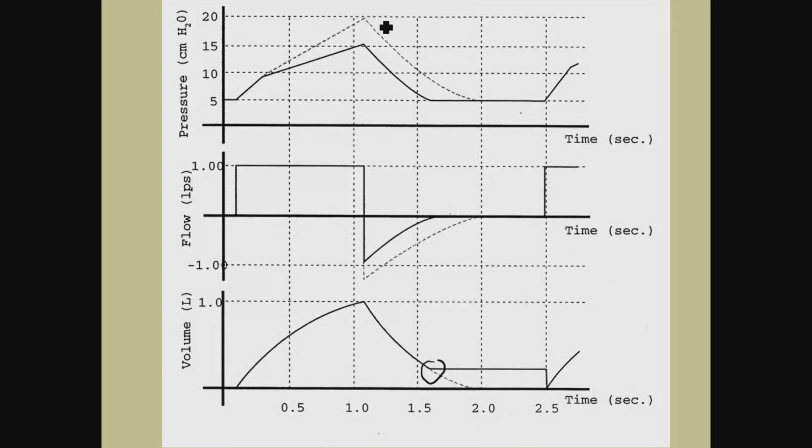Well, how did you distinguish between a leak and, say, air trapping? If the volume's not coming back, maybe they're retaining some of that. That's possible also. The way that I would distinguish that this is not air trapping, as you look at several different breaths, it's coming back to baseline. So it's not air trapping.